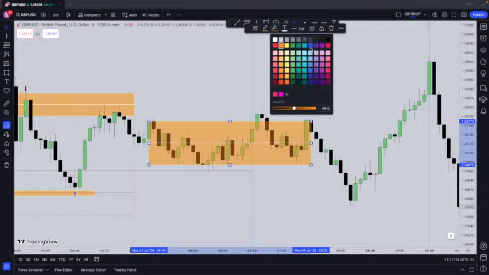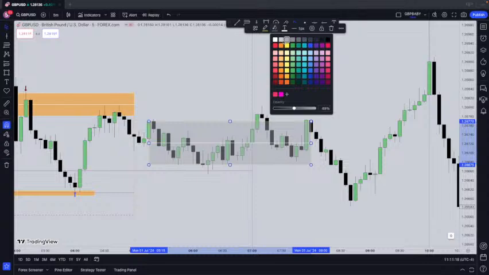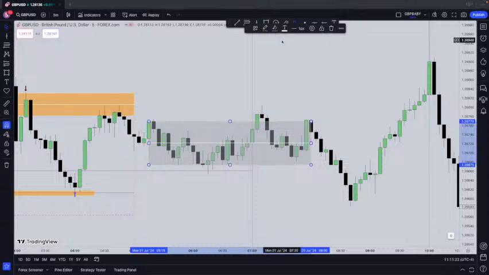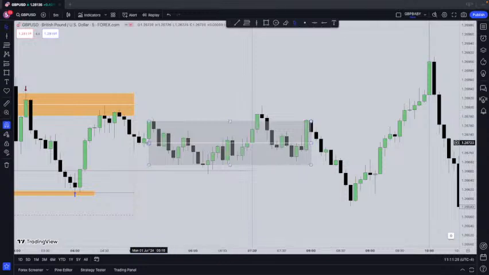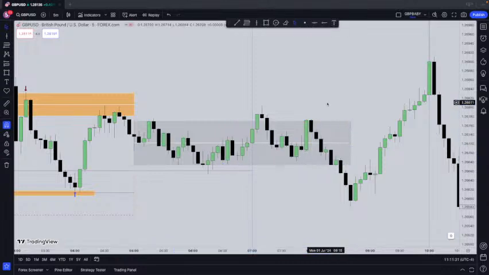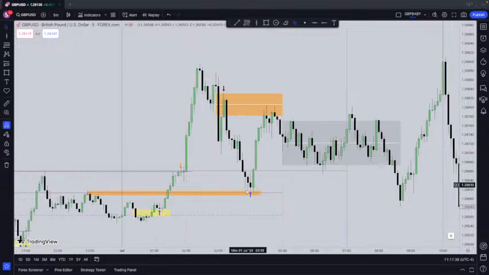Now this is quite interesting. I tend to use the range between 5 a.m. and 6 a.m., and what you'll find is that the New York session will run both sides of this range usually, depending on how bullish or bearish it is. So here you see we run out the high, so at that point I'm expecting this low to get ran, and obviously we have these engineered lows that we dig into and we trade back down into this bullish order block.